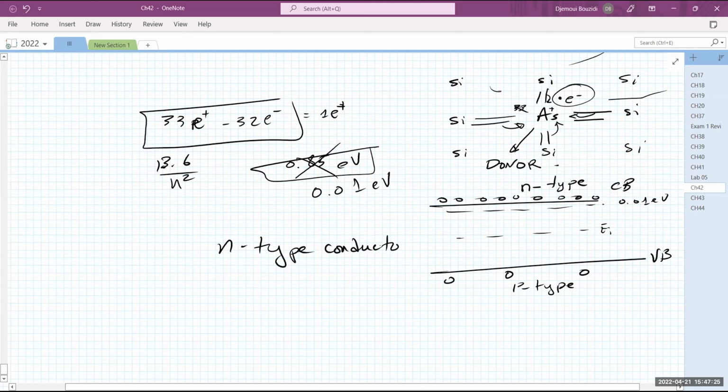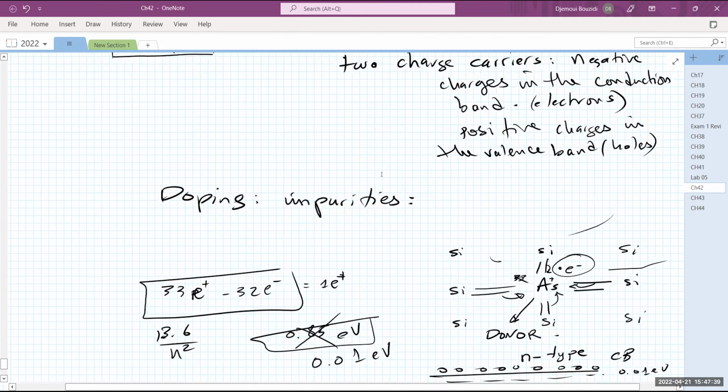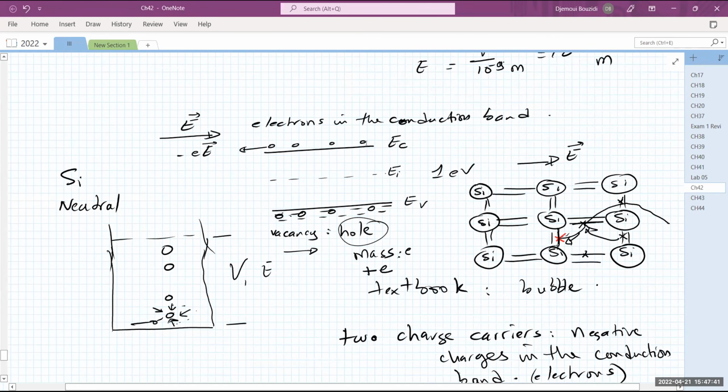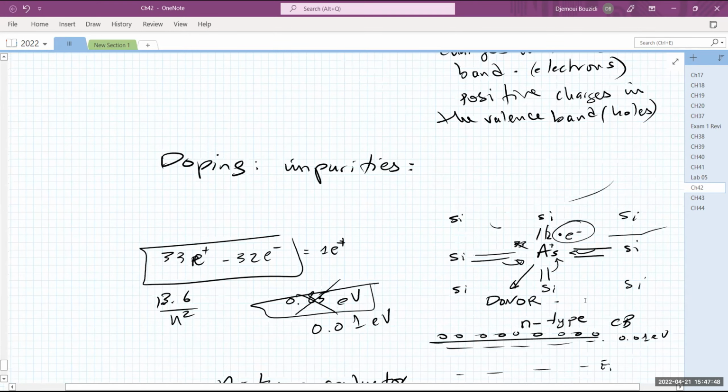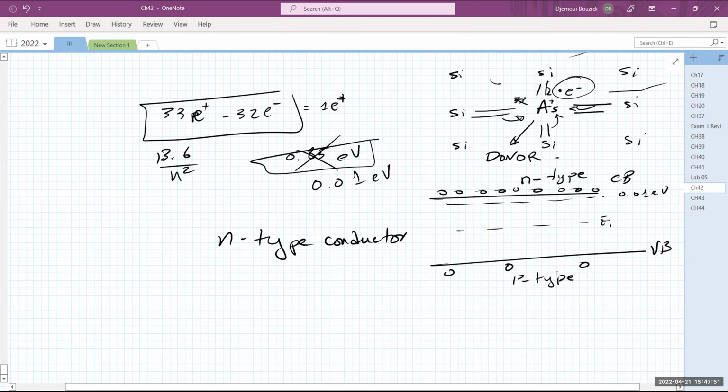conductor. So the situation is usually not that straightforward, really, when you do the calculations, because the process that generated those electrons in the first place still exists. In the normal semiconductor, you still have few electrons that migrate to the conduction band, leaving behind them holes, and those holes also participate in the conductivity. So in other words, the semiconductor's conductivity, which was poor to begin with, has been enhanced, but not replaced.